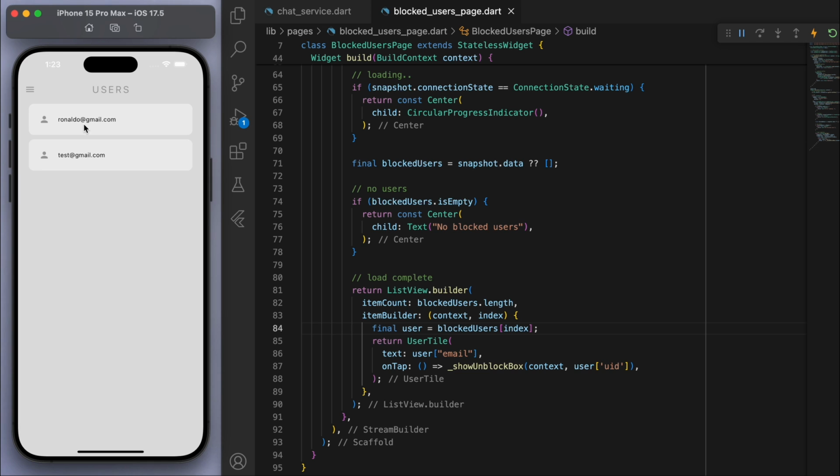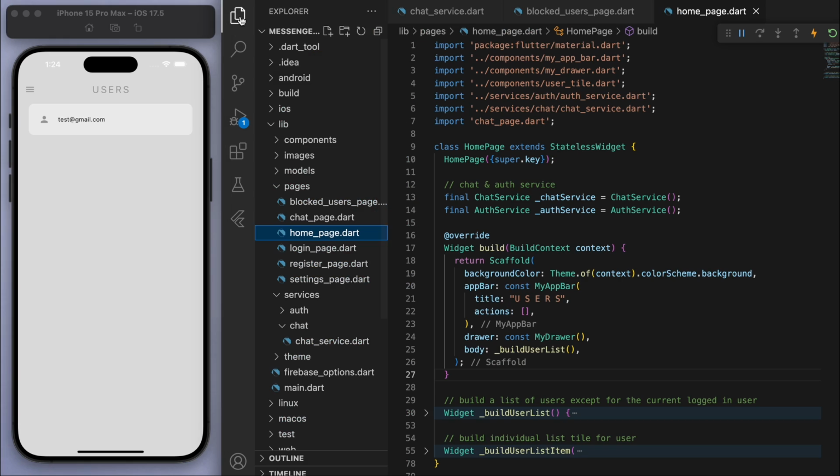And like I said, this is very important if you want to actually publish this app to the App Store. You need to have these little measures in place as per the guidelines for the App Store. So hopefully you got all that.